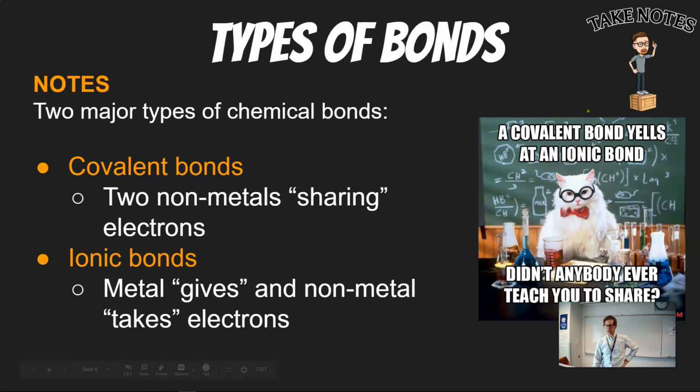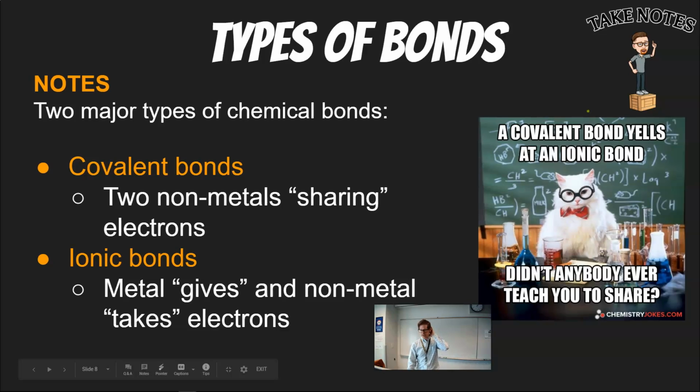Okay, so how does the bonding actually work? How do atoms actually come together to satisfy the duet or octet rules? Well, there's two major kinds of bonds within atoms. One is called a covalent bond. Co, there's that word root that means sharing or together. Valent actually refers to valence, which is a term for outermost electrons in an atom. So this is when the outermost electrons are held together. That's two nonmetals sharing electrons. So this is one of the ways that you can identify covalent bonds, is the atoms involved are not metals.